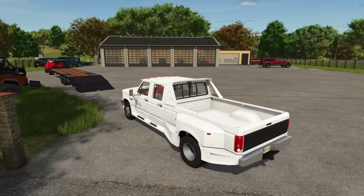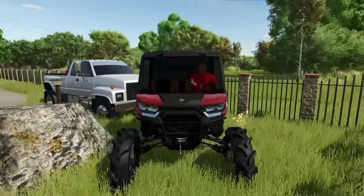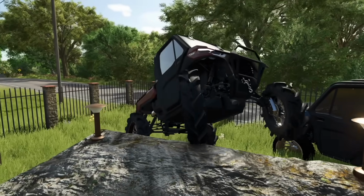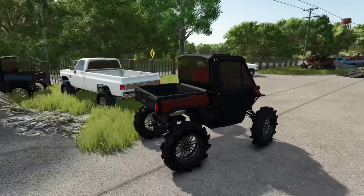Actually, you know what? I gotta load up something else first. We sold one of the Defenders, and this has got to get delivered actually pretty close to where this OBS sold, so it's gonna be perfect opportunity. We've just been waiting to have a truck go up that way. Let's see if I can just climb up this here. Yep. Oh boy, I'm gonna smash one of my lights. Oh well. This one's going on the front of the trailer though.